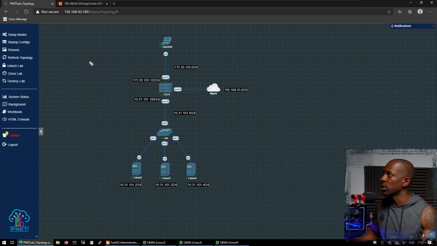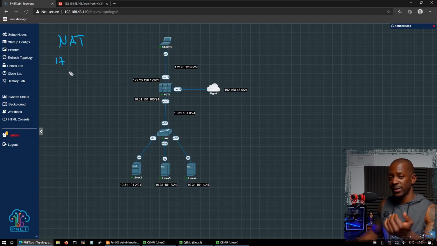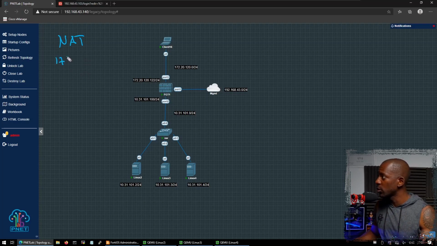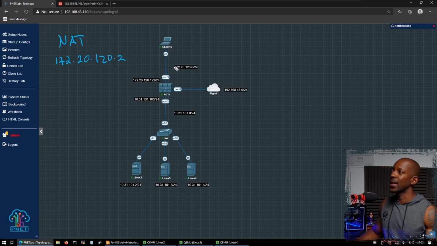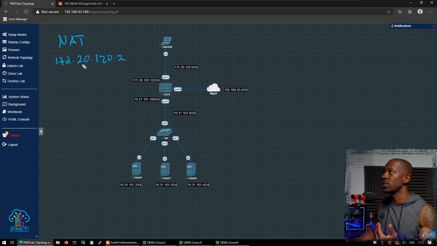So for instance, we would translate it by using network address translation, and we would hide its internal IP, so it would be exposed as, let's suppose, 172.20.120.2. So whenever the client wants to talk with server 2, he would actually try to reach 172.20.120.2.